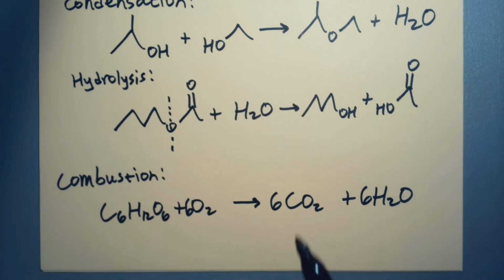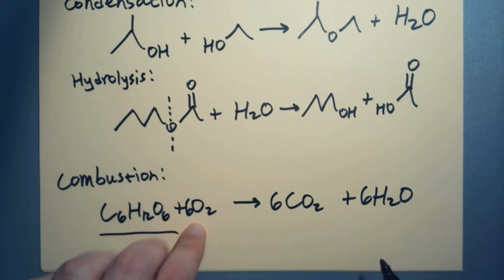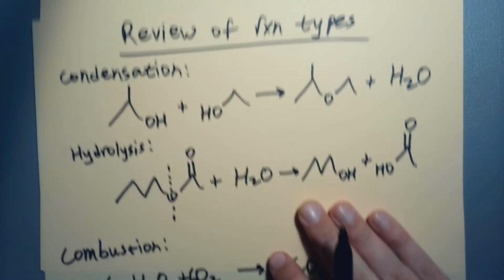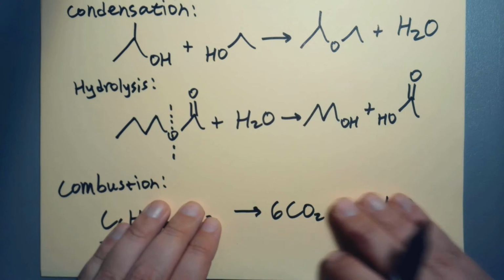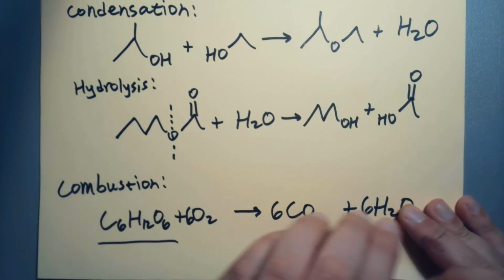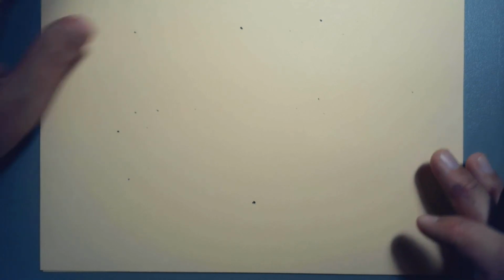That's the last piece. And so when you're looking for combustion reactions, there's no wild card here: definitely O2, definitely CO2, definitely H2O. So it's the reaction of lighting something on fire. You react something flammable with oxygen, and that something flammable is going to be made out of carbon, and you get CO2 and water as products. And that's what happens in a fire. You get water vapor and CO2. Okay, so what else do we have next?